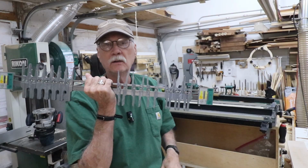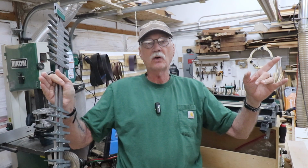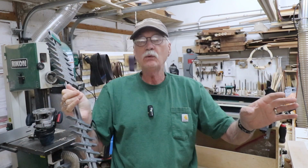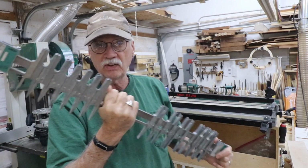This is the secret. Infinitely adjustable dovetails. You can start with a large one in the middle and shrink them as you go to the edge, fat at the ends, shrink them, space them out any way you want. That's why I bought this jig, because of these fingers.